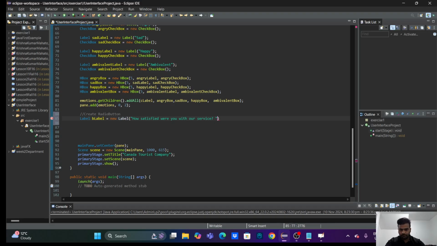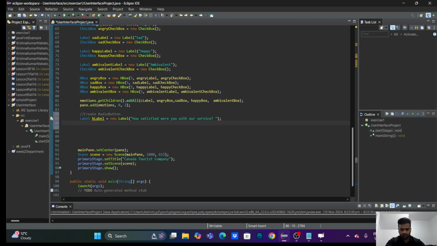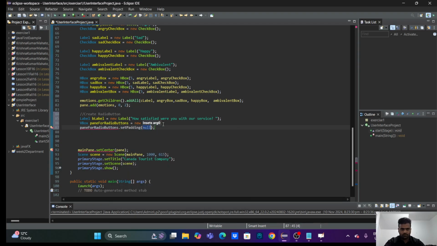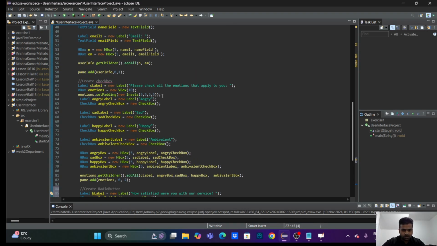This pane we are making for radio buttons. Okay. So what I need to do is just copy this.